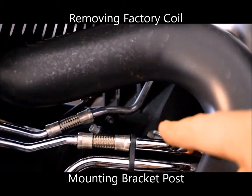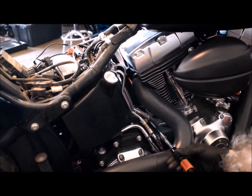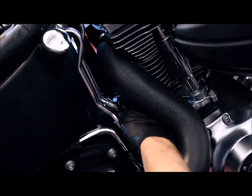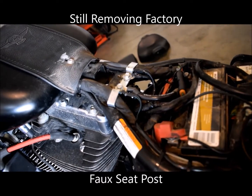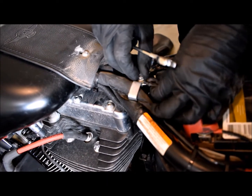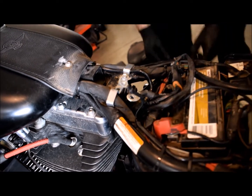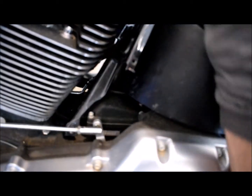All right, next step, pull out that screw right there. There you go. Next, loosen up these wires. Just get it to walk through that gap. Then, if you haven't already, remove this shift linkage right here.